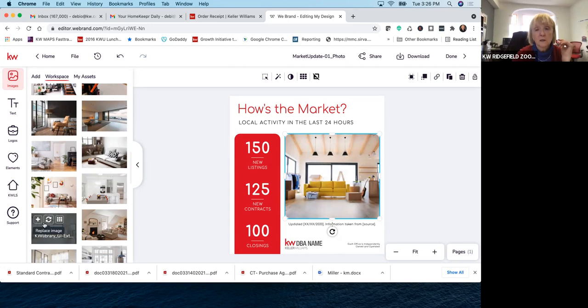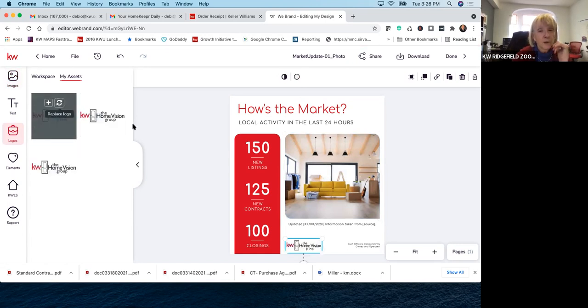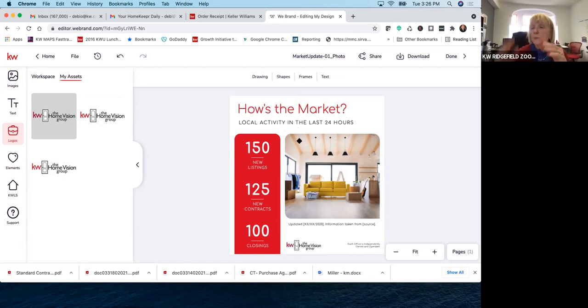Easy, easy. Here I'm going to just change out my logo. Again, there it is. And then this one doesn't have as much space for as many words. So you're going to add the words in the posting that you end up doing. And I'm going to call this a test so that I don't get confused.